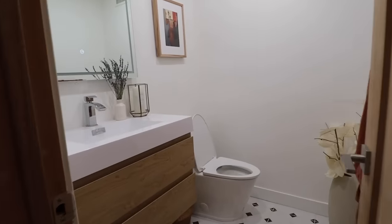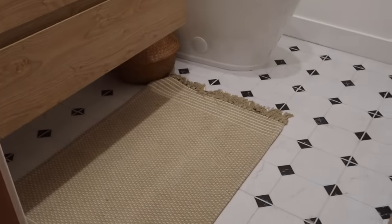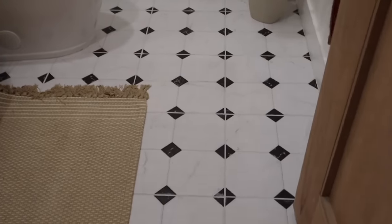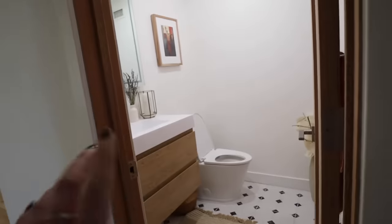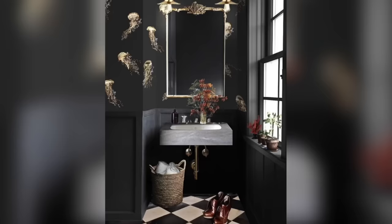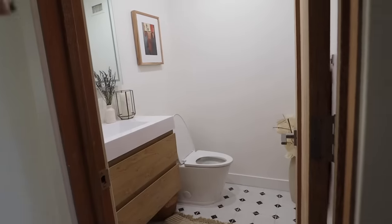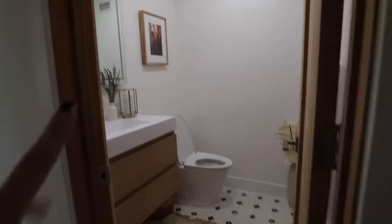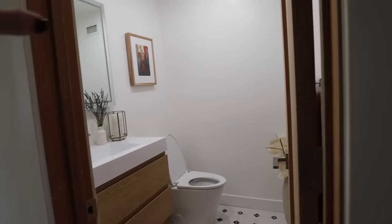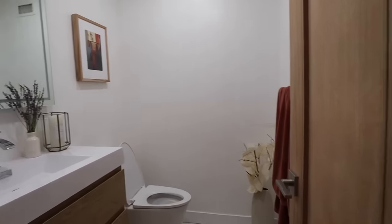You walk in right here and these are the floors we picked. This rug is definitely not going to stay here with our new vibe, but I just love these little checkerboard floors in dark bathrooms. So inspiration images on screen of what I would love this to look like. We do have black paint left over from the office that would be enough to paint this room, and I would do the ceiling too. So we could either paint this dark and that could be good enough, or we might get a really dark, like funky wallpaper. And I just picture like cool art on the walls and like gold frames.